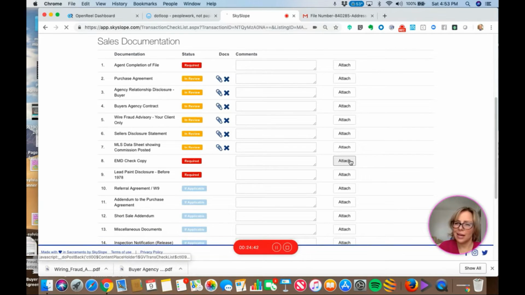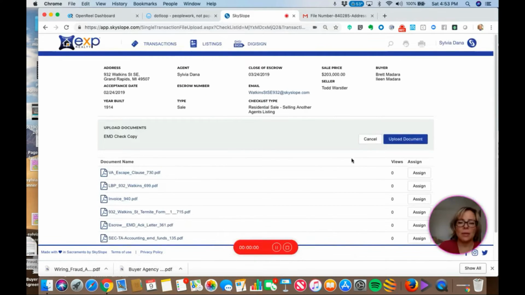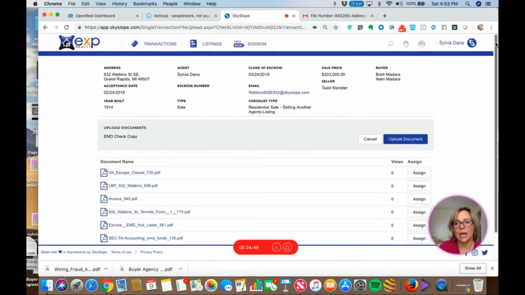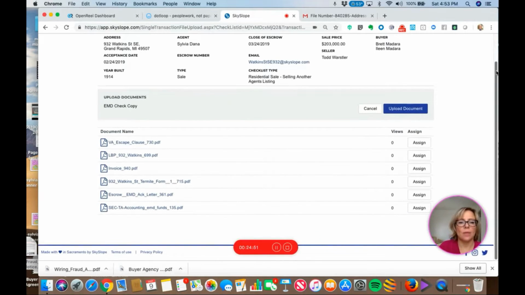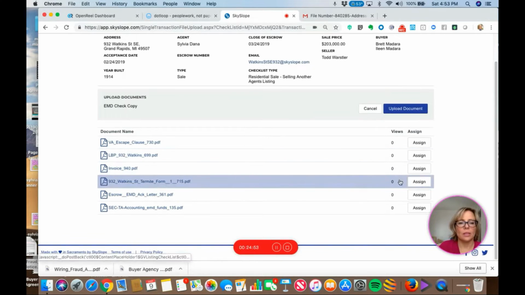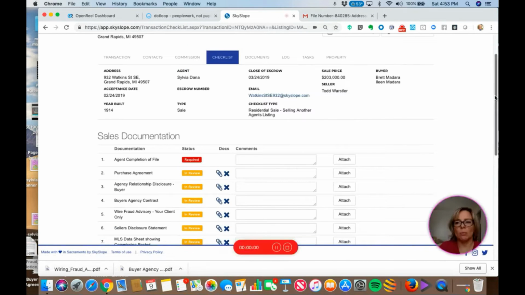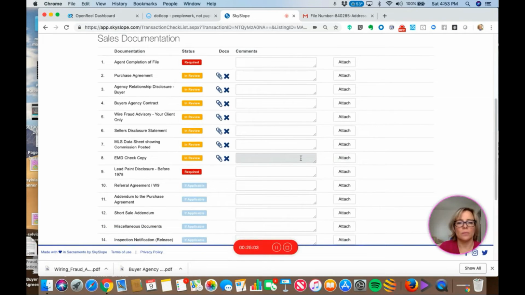EMD check copy. Now, there's actually two things I'm going to put in this line, and you can do that. This is the copy of the check, but then there's also a receipt, and I'm going to put both of those in there.